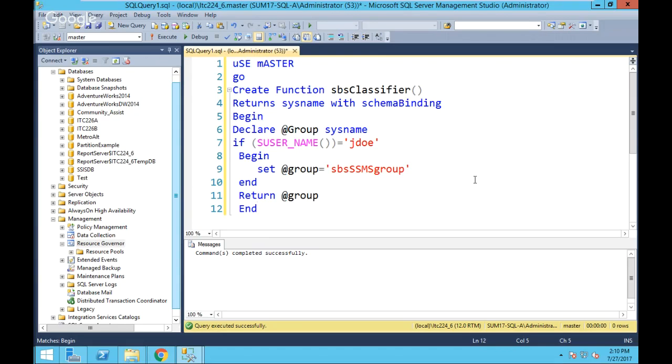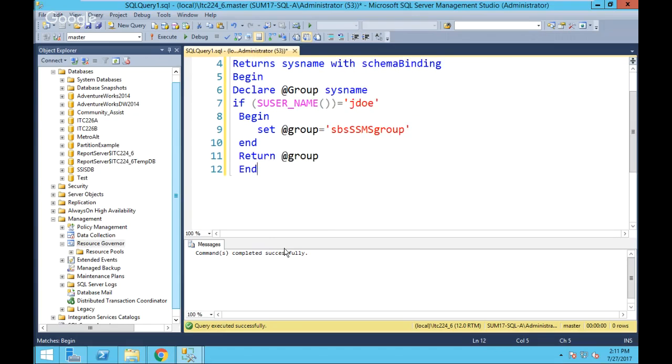And I'm not sure I'm comfortable enough to do too much on my own with this. So it's going to return basically the system name for this group. I'm sure if we went online, we could find more sophisticated examples. But let's see if this works.